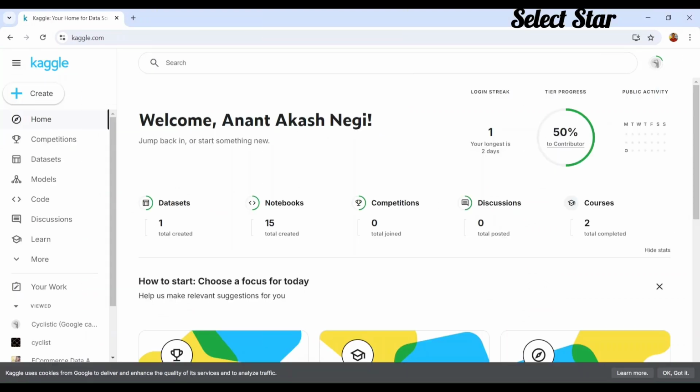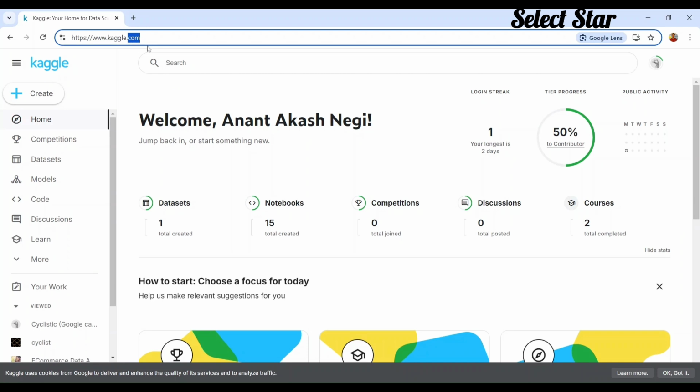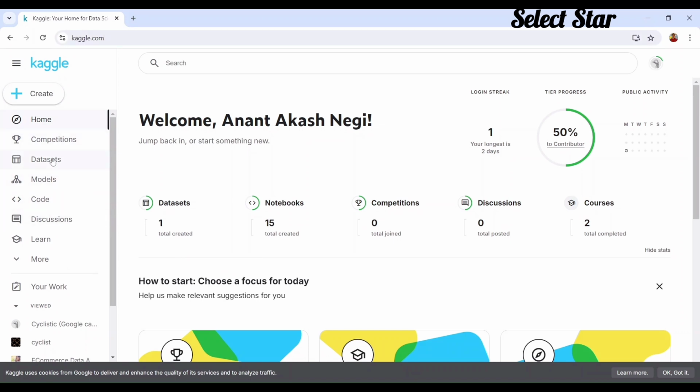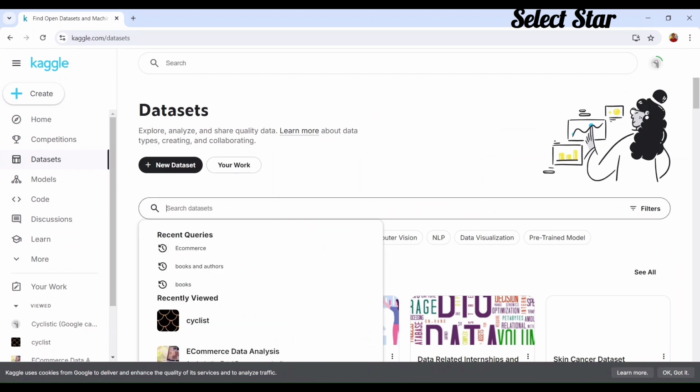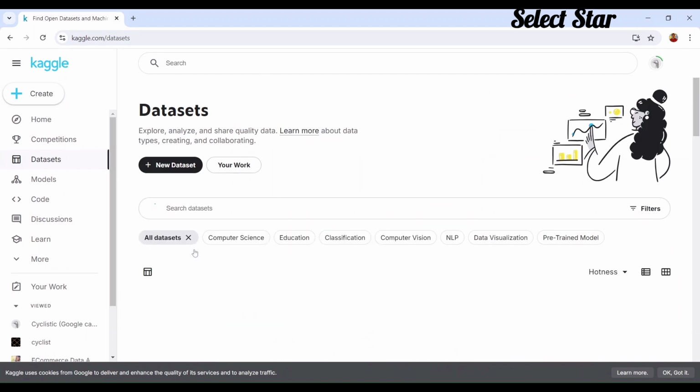There are many websites from where you can download data for practicing. Kaggle.com is one of the most known websites. You just need to create a login ID when you go to Kaggle.com and then you can start directly. Once you have logged in, you need to go to dataset and then search the type of dataset. Not in the above search but below where it specifically says search dataset.